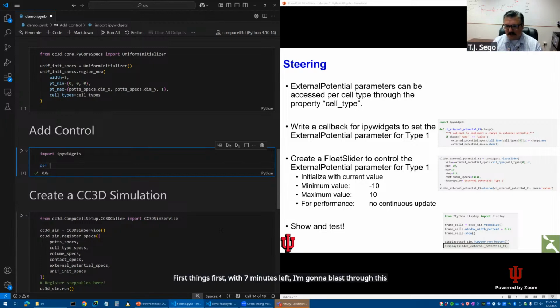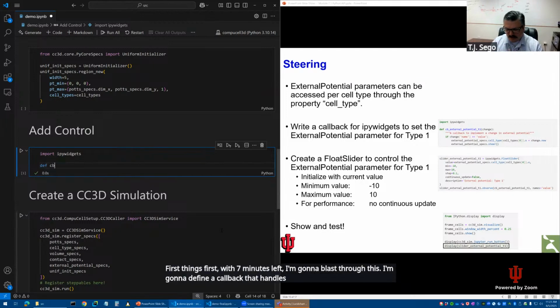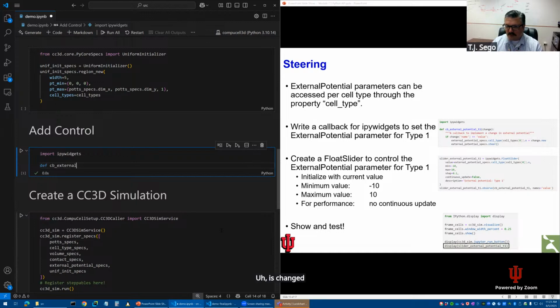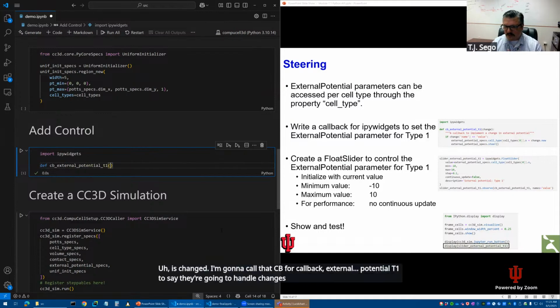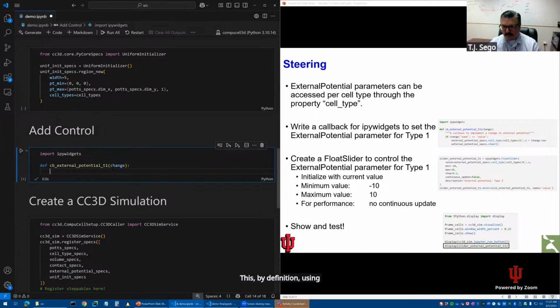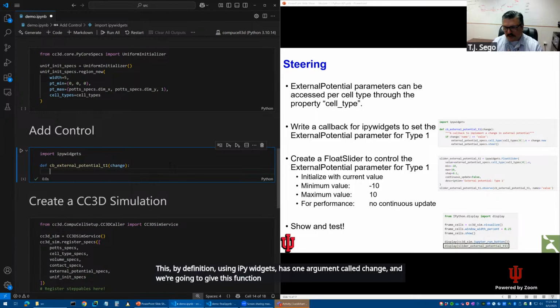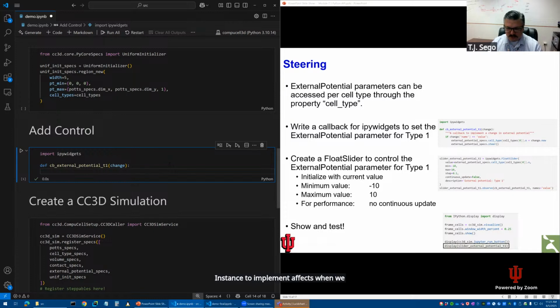I'm going to define a callback that handles when a widget is changed. I'm going to call that CB, for callback, external potential T1, to say it's going to handle changes that affect the external potential plugin specification for type 1. By definition, using ipywidgets, this has one argument called change, and we're going to give this function to an ipywidgets instance to implement effects when we change the widget that we're going to set up.